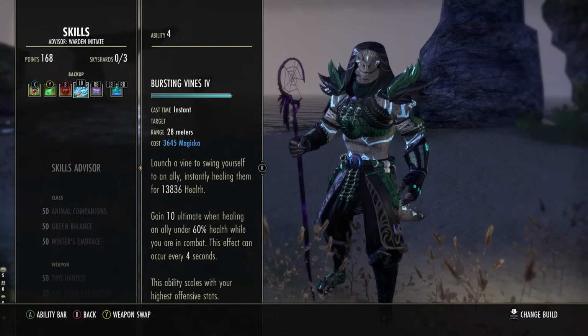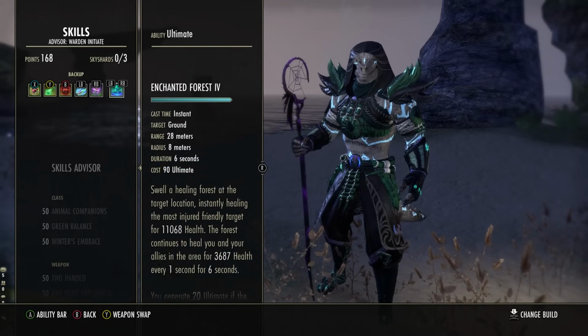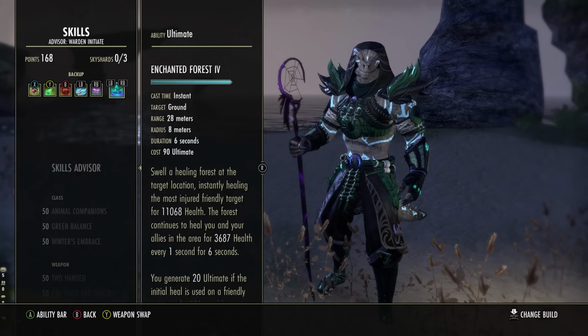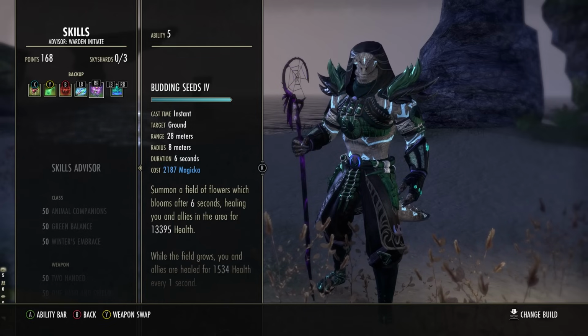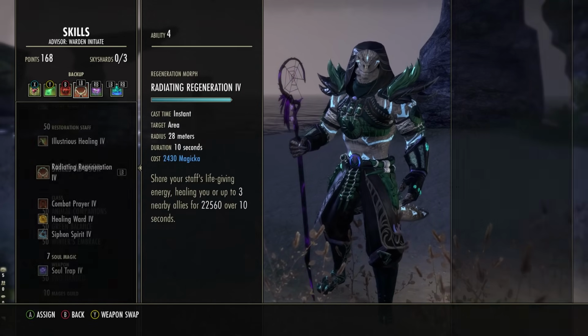While you're casting this, you're not on the front bar casting it. While you're casting this, you're usually reapplying Budding Seeds anyway, so you don't need to swap bars. And if you do swap bars while your ultimate is running, it's not the end of the world, because you probably got your Major Mending from that anyway. So this is very important that you keep them here. We'll swap that back to Regen, because I do like using that.